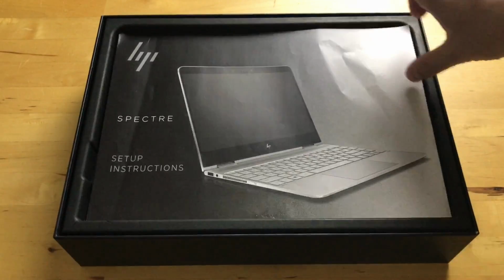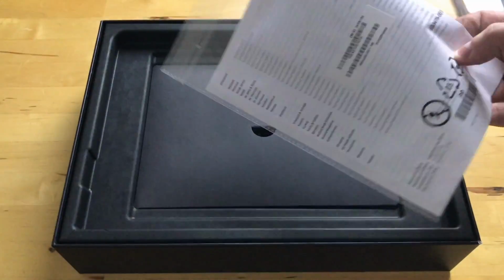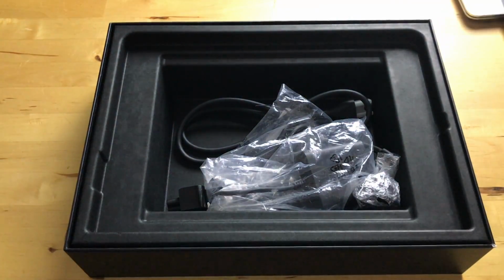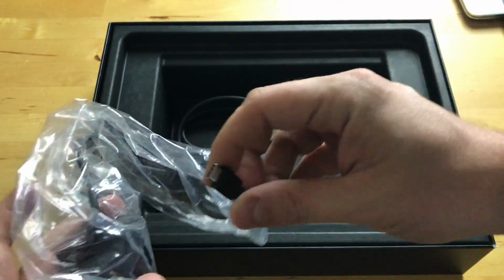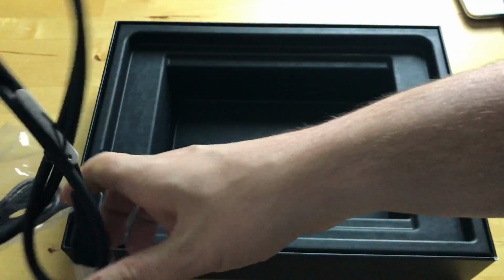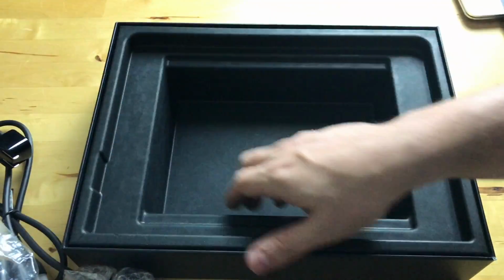So we got some setup instructions here. I'm sure we all know how to set up a Windows PC, but then again, I say that every time, and then you end up having to go back to them. Well, sometimes. All right, chargers and stuff. This comes with a 45-watt USB-C charger. You can see the USB-C port plug there. Nice long charger. 45 watt. They also sell a 60-watt charger, but that does not come in the box.